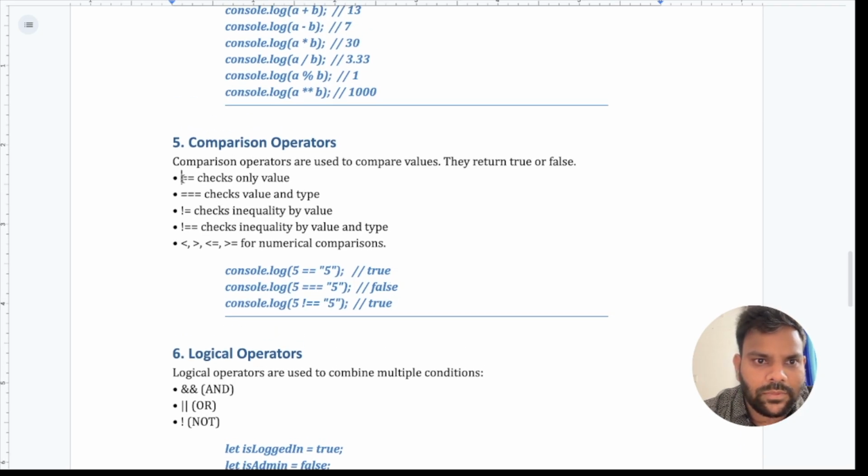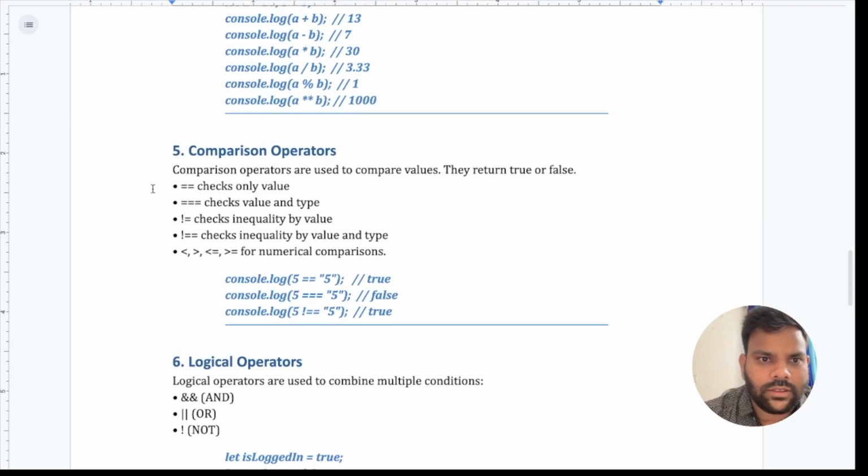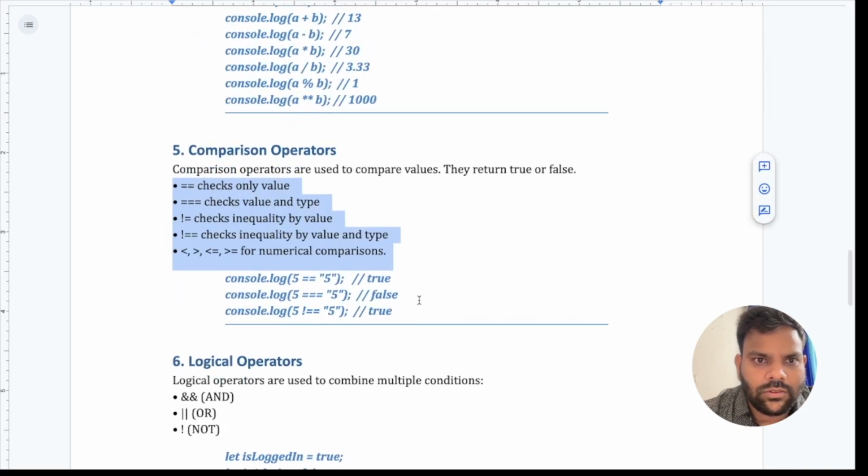Then numerical comparison: greater than, less than, greater than or equal to, and less than or equal to. So now we can understand comparison operators.